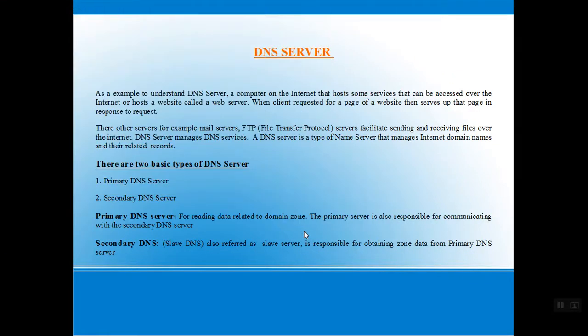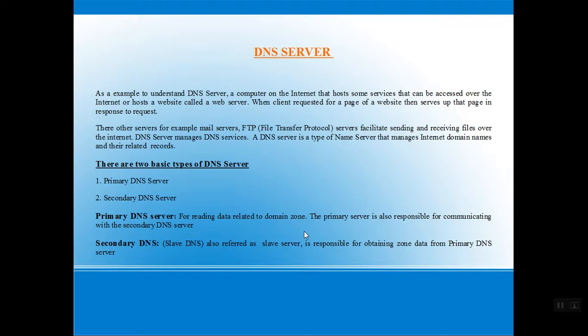Next we have the DNS server. DNS is basically the Domain Name System or Domain Name Service, which is used to resolve IP address to host name or host name to IP address, vice versa. As we know, the computer can understand only digital language, say 0110. If you want to translate our name or any domain name or website, the computer will not understand it directly. So the computer translates these characters of a host name to an IP address in digital form, and after that the IP address is translated back into the host name. So IP to host and host to IP, vice versa. This is the work of DNS.